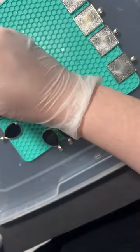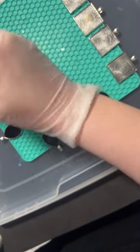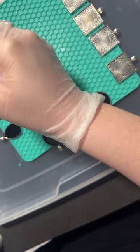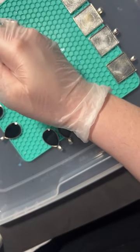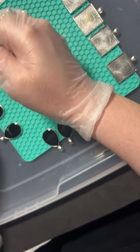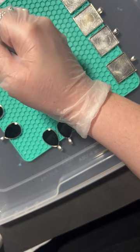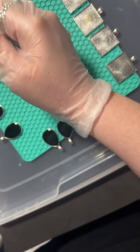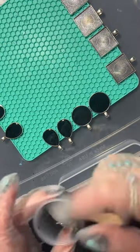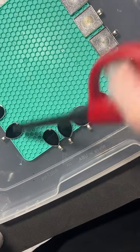I'm just using a regular metallic black glitter - not holographic, just a tiny bit of sparkle but for the most part it just looks black. I ran out of my black resin tint so I'm using glitter instead. I just realized I've been off camera this whole time, so sorry about that.